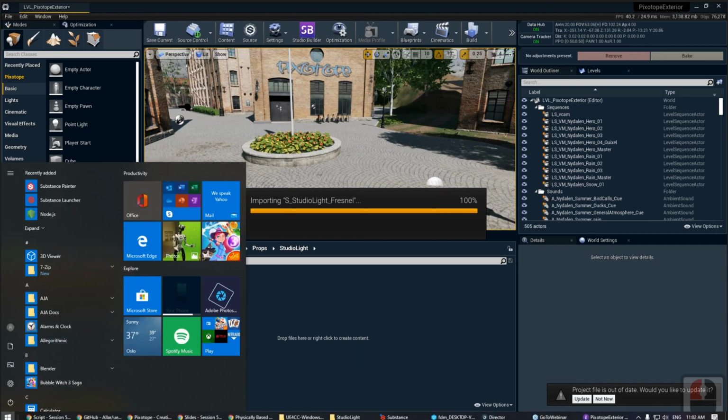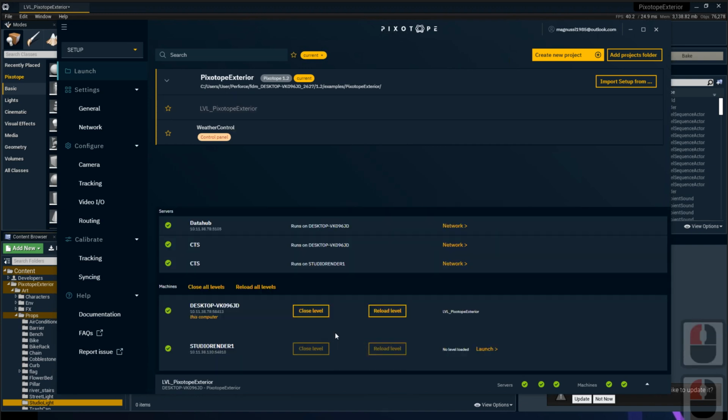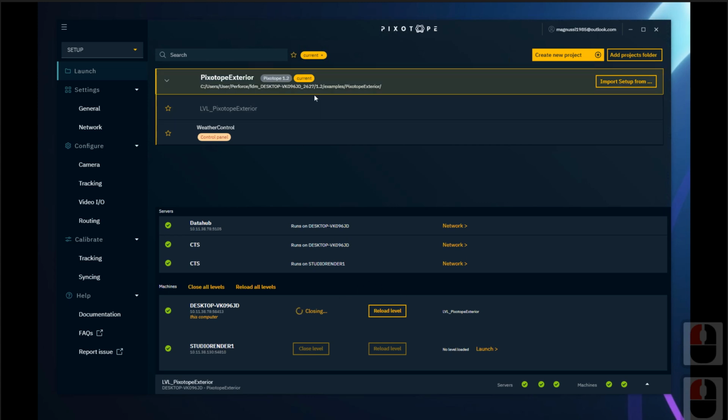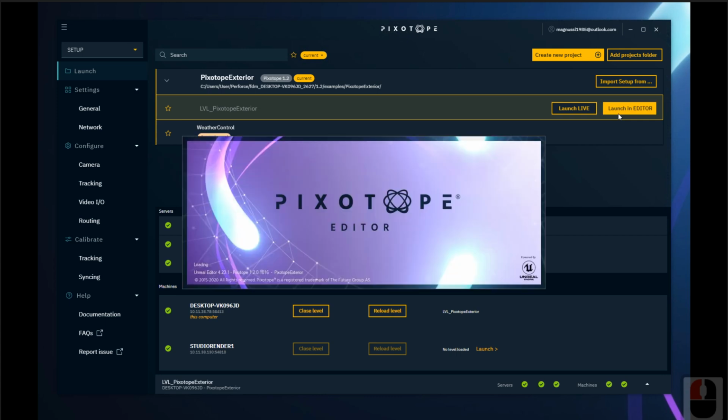Okay, so I'm just going to try to restart the editor now, see if we can get this to run faster. I'm just going to go into director and close the level, and it will close it for us. I'm going to launch the editor again. Let's give it a couple of seconds to load.